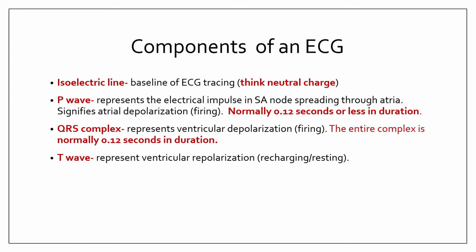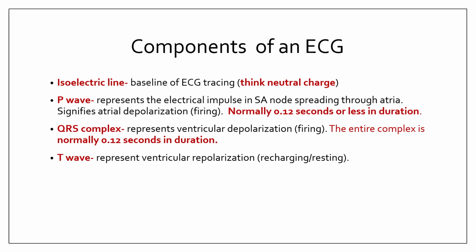So let's go into the components of an ECG. When we look at an ECG strip, we're really seeing a story of electricity moving through the heart over time. And each part of the waveform corresponds to a specific cardiac event. Let's start with the isoelectric line, also known as baseline. This is the flat baseline of the ECG, and it represents a period when there is no net electrical movement towards or away from the lead. This doesn't mean the heart has stopped, it means the electrical charges are balanced.